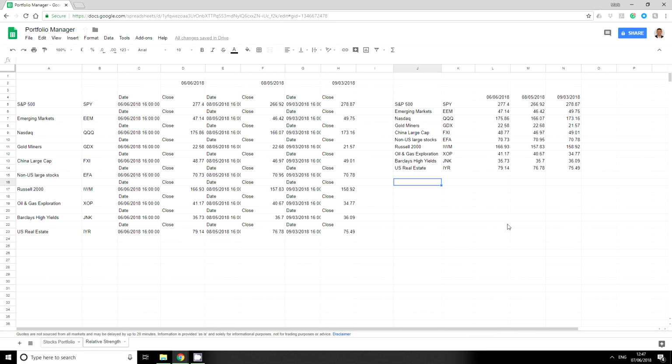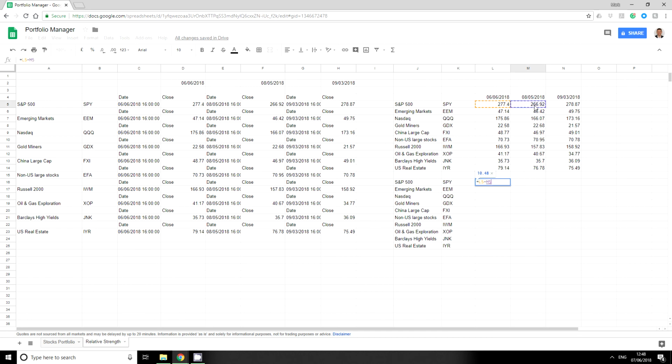Okay, so this is useful in terms of price data, but what I want is relative strength, and I'm going to measure relative strength using a percentage. So let's do another version of this table, and each time we do it, we'll see why we've put everything in order. It becomes a lot easier. So just now copy this across. I want to keep the codes, but here I'm going to use a formula, and this formula is going to show me the percentage gain, first of all, over 30 days.